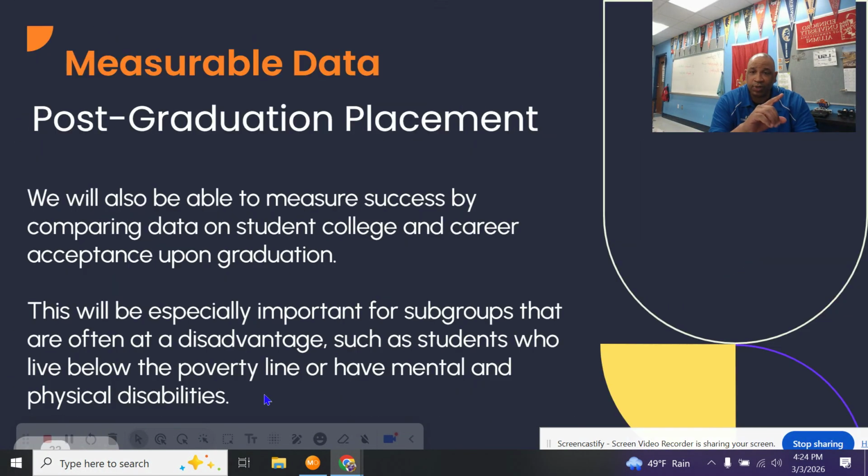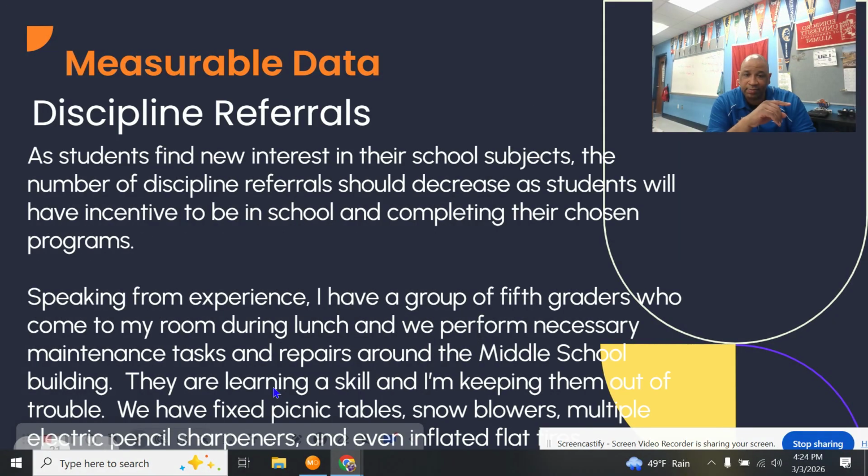There's one thing I do want to go back to, and I had to miss it. Okay, here we go. The discipline is going to go down. How do I know this? Measurable data. The kids that get in trouble in 5th grade and 6th grade, they come to my room for lunch, and we fix stuff. We go around the room, we fix stuff. We go around the building, we fix things.